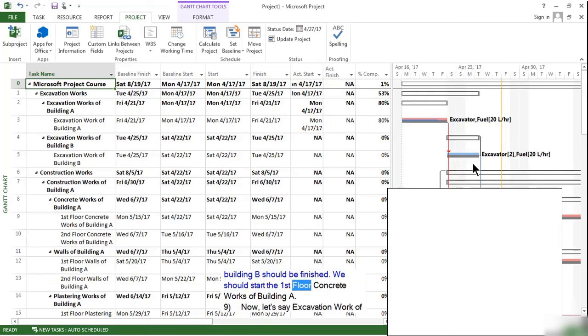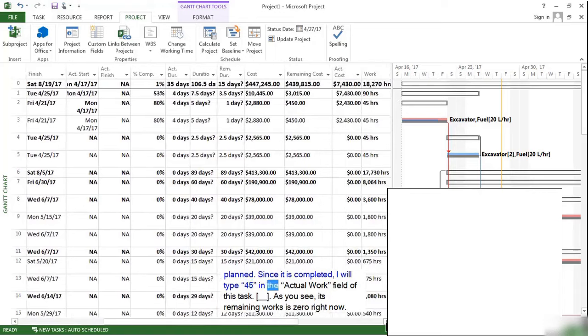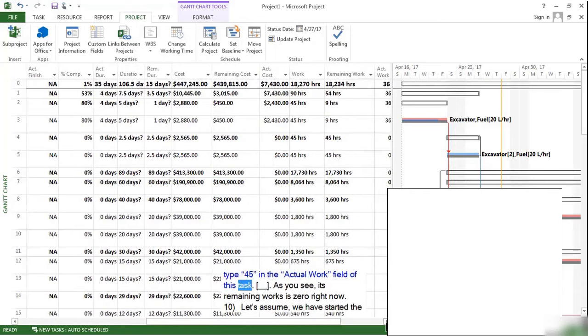We should start the first floor concrete works of Building A. Now, let's say excavation work of Building A is completed just as we planned. Since it is completed, I will type 45 in the actual work field of this task.